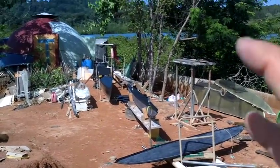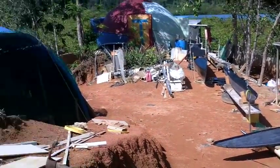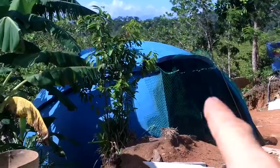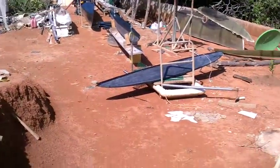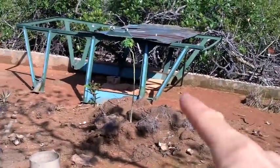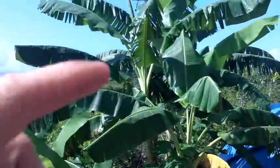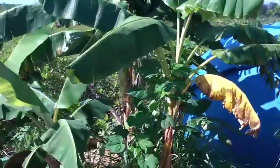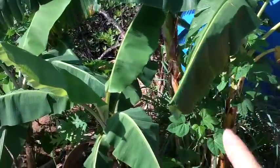This half of the island has been taken over by my latest project, which is a boat. Before we get there, there's a chicken house over here full of chickens. We used to let them run free but they destroyed all the plants. Over here I have a composting zone I'm starting to work on. These are the banana trees that are doing amazingly well — it's called a banana circle.